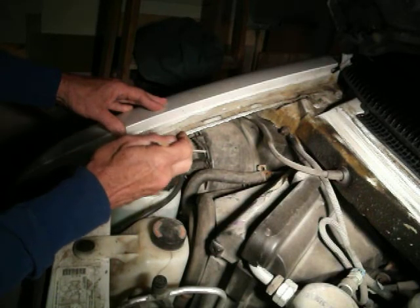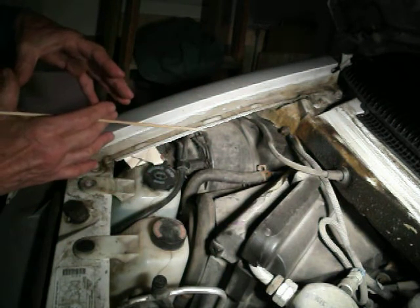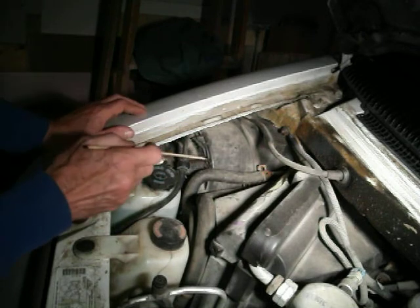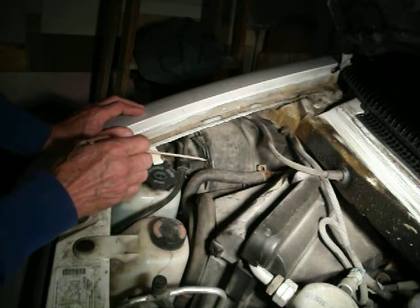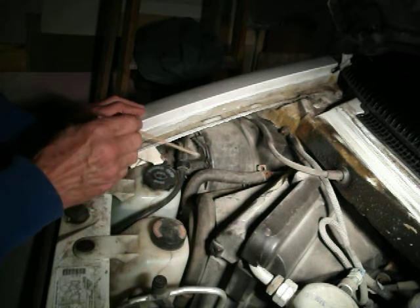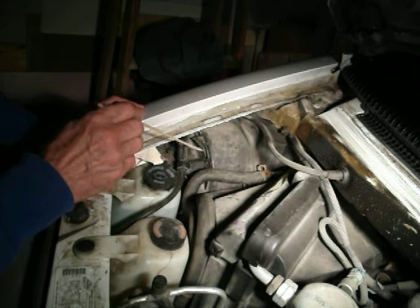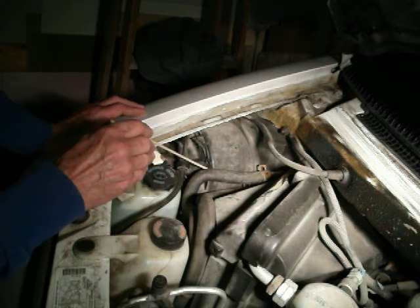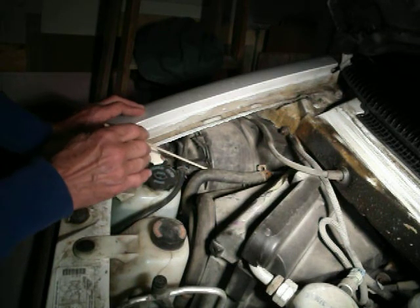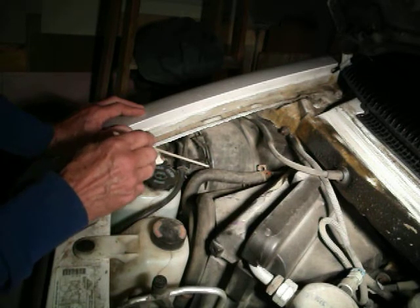Once you've got that off, you can see the blower housing, the metal housing that is attached to the frame of the car. This one was held on with 3 fasteners. There's many, many more holes in that flange than they actually use. Mark the ones that they actually used, and also mark the flange so that you get it oriented properly back in. There's a lot of holes. It's very easy to get this thing back in on a goofy angle, or get it half in and find out the rest of the holes don't fit.